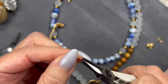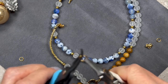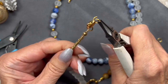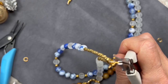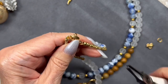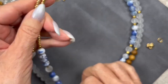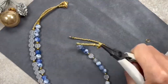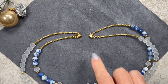Let me go ahead and open up another jump ring. I'm going to hook it onto this loop now. And now this strand, like this, and close it up. So this is what we have so far. So now let me go ahead and connect these two the same way. As you can see, I connected this side now. So the only thing we need to connect now is a lobster claw clasp.